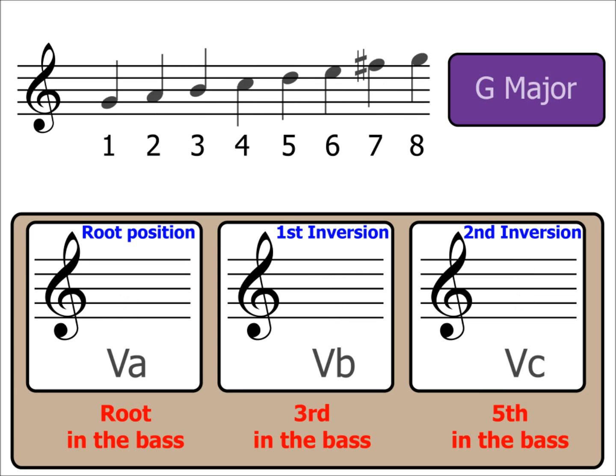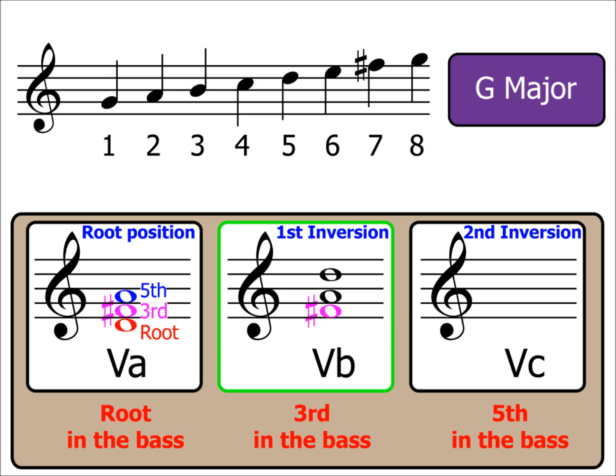Let's look at chord 5 from G major. Here is chord 5A from G major, which consists of the notes D, F sharp and A. Remember that this chord is made using the fifth note of G major, the fifth note because this is chord 5, the D, and then a third is placed on top, the F sharp, and then another third on top, the A. So the D is the root, the F sharp the third, and the A the fifth.